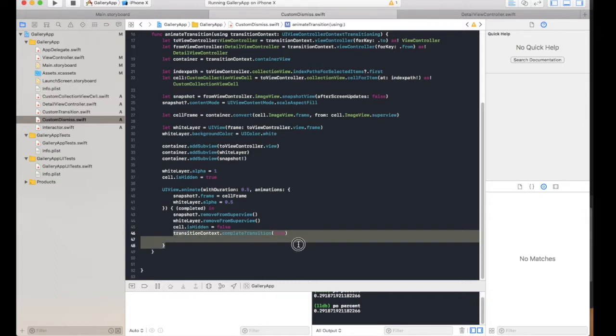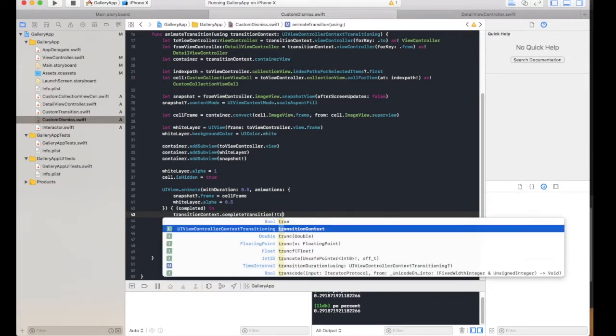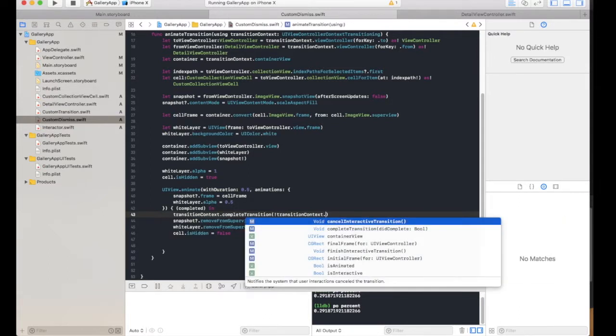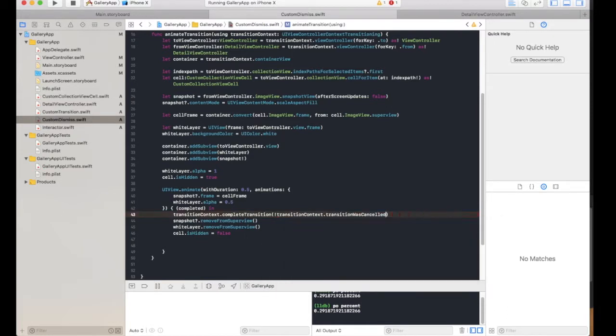So we are going to add this in the beginning, and we are going to say that if the transitionContext.cancelled, yeah, transition was cancelled, then don't do anything.